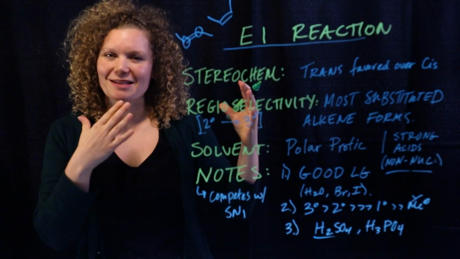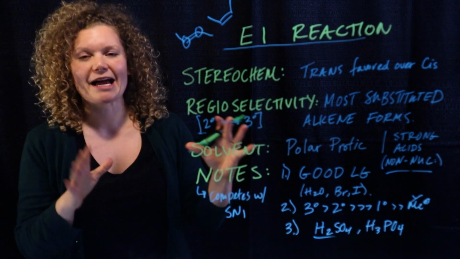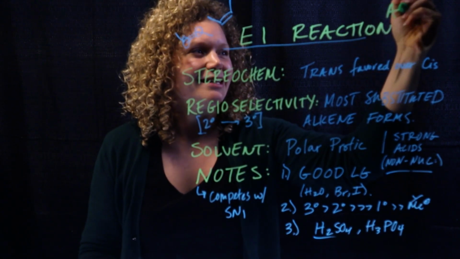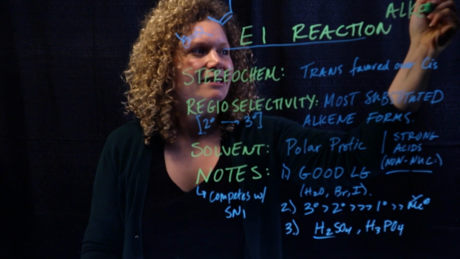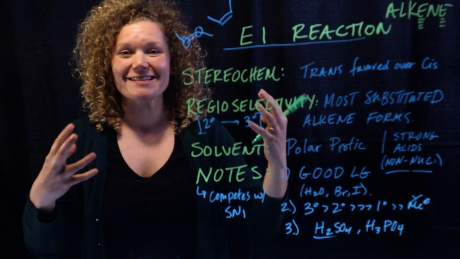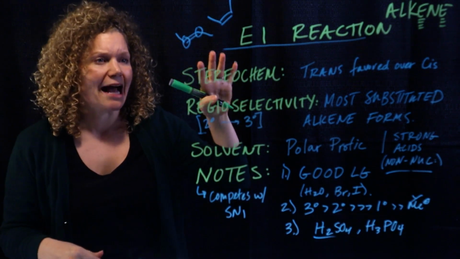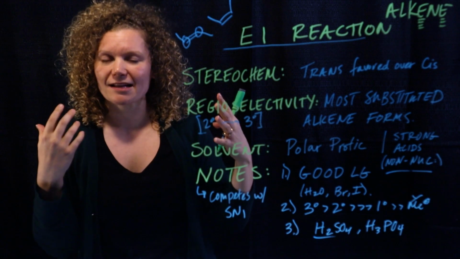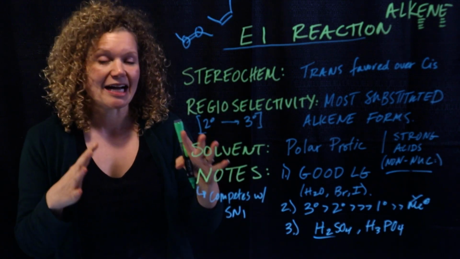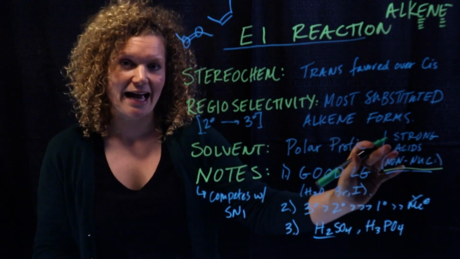Let's discuss some about this E1 versus SN1 competition. First off, E1 reactions, we make an alkene. And I remember that because an alkene has those two E's in it. So that's how it reminds me that it's an elimination reaction. And then another thing I want to highlight is that, especially for these reactions with alcohols, the type of acid we use is very important. Here we use this non-nucleophilic acid.